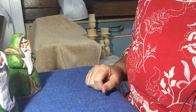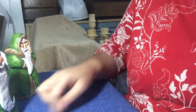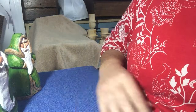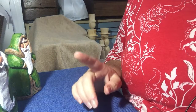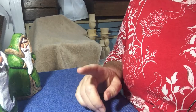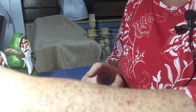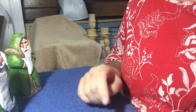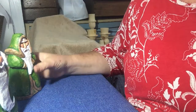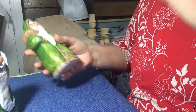As you can see, I'm here to give you an update on the characters that I started almost 2 weeks ago. And finally I've only finished 4, but there's 4 ready to go and done. So I thought I'd show you the finished products. If you looked at the start when I started them, they weren't very promising because they were very bland and boring with just 1 or 2 of the base coats.